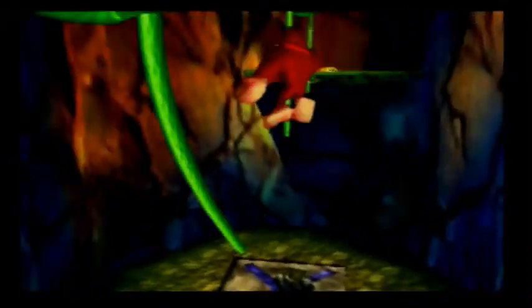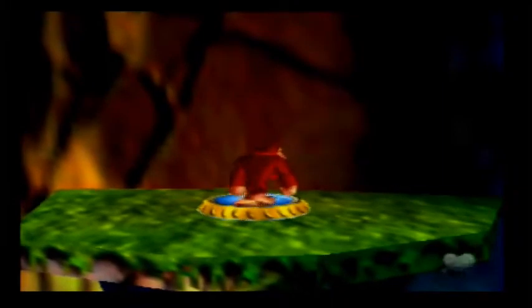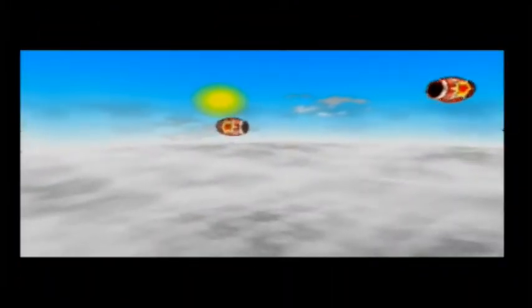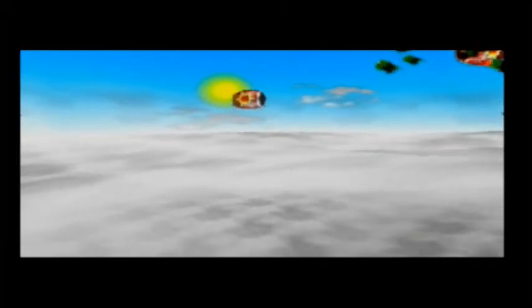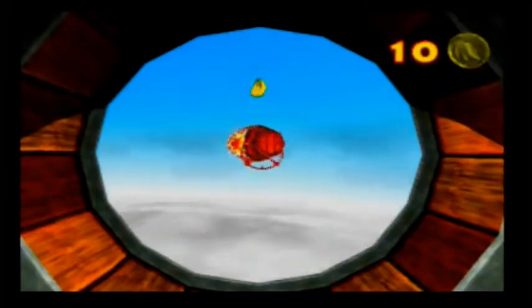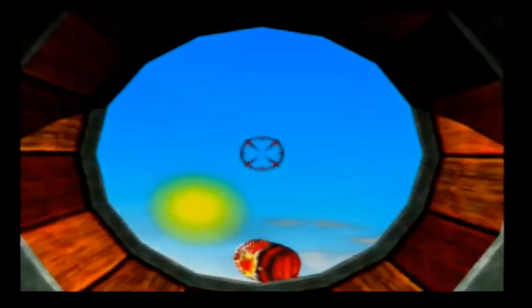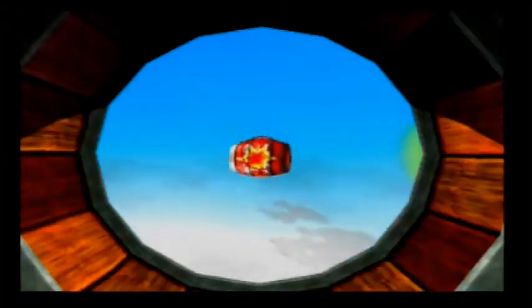But yeah, if you recall, we came up here earlier. There was that panel with Donkey Kong's face on it. And so now we can use it. This might seem familiar to some of you. What you have to do here is press A at the right time to move from barrel to barrel. If you fall out, don't worry, you just fall back into the level and you have to start again.